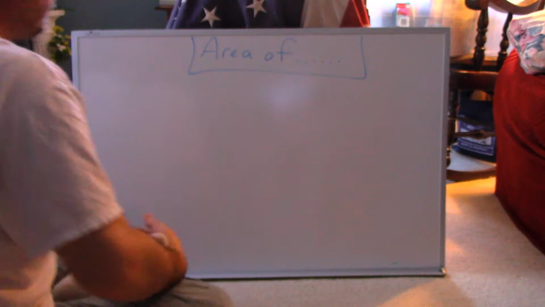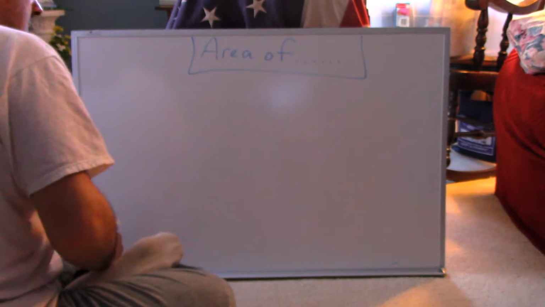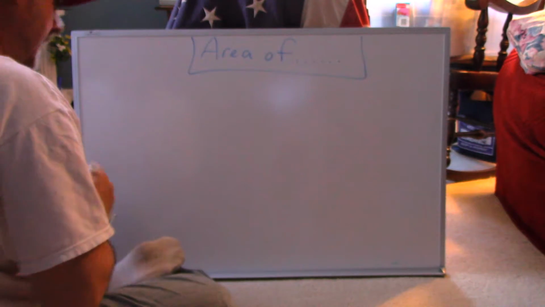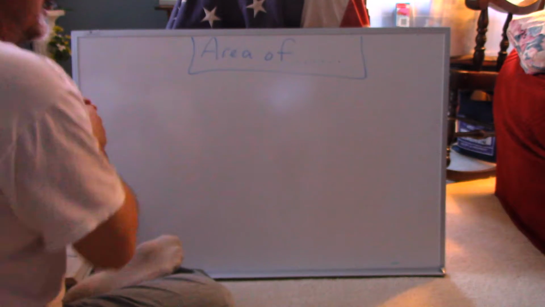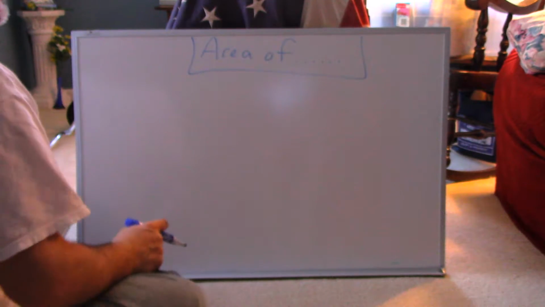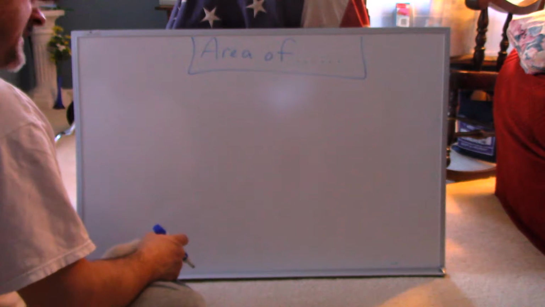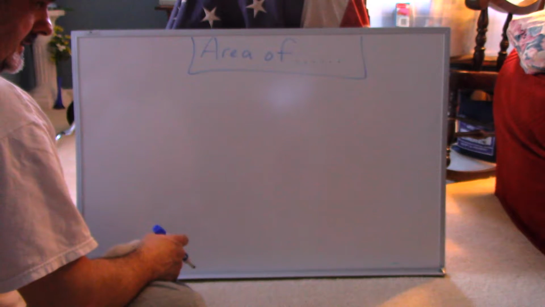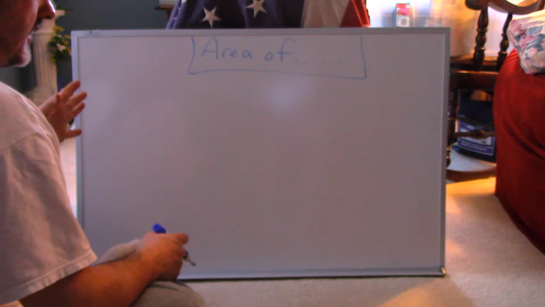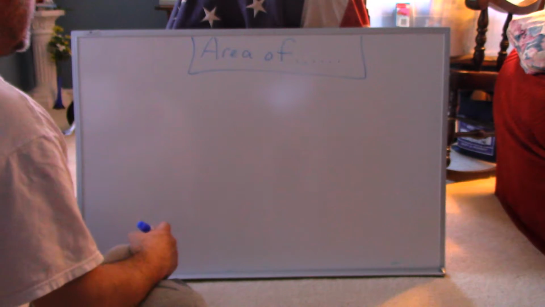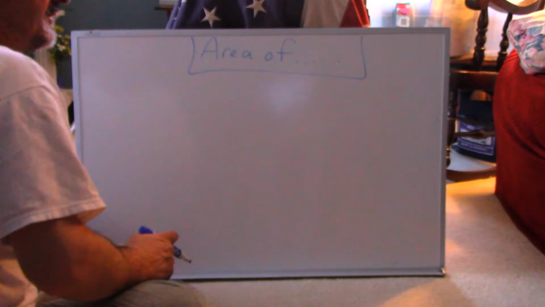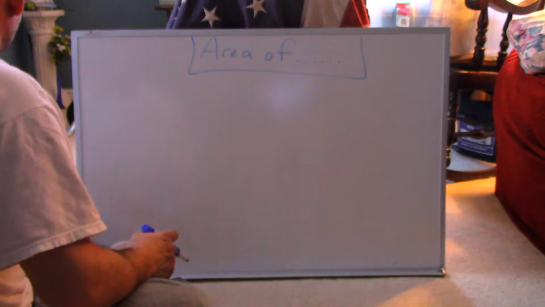Okay, back to basics learning here. Today I wanted to do a video on how to do area problems. I'm going to start out with some basic ones. We'll do area of a square, then area of a rectangle, and then I'll show you area of a parallelogram and a rhombus. So remember, you can stop the video, write things down, whatever you want to do.